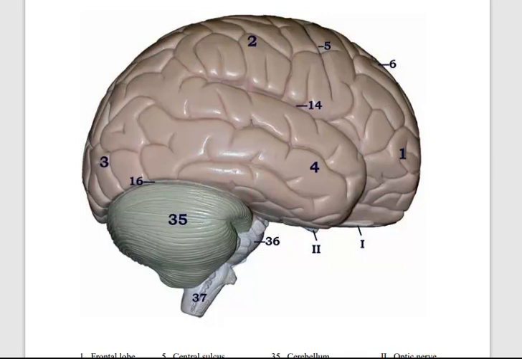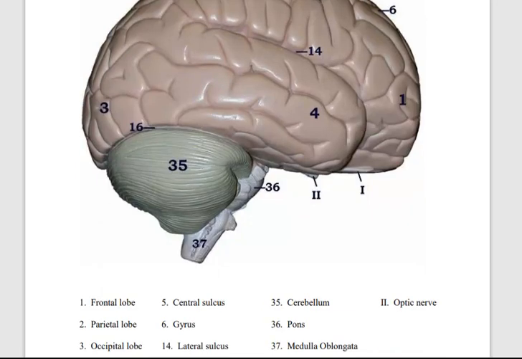All right, let's see what other fun things we're supposed to know. All right, so we know the lateral and the cerebellum. The cerebrum is this whole thing. That's the part that does the thinking. That's why we're considered to be cerebral, because we think with this part. And then you have the cerebellum, and it's more for balance. Then you have the pons, which is this part right here. And then coming on down, you have the medulla oblongata.